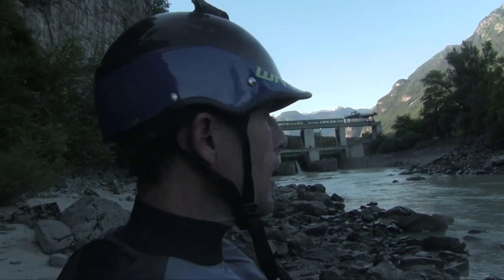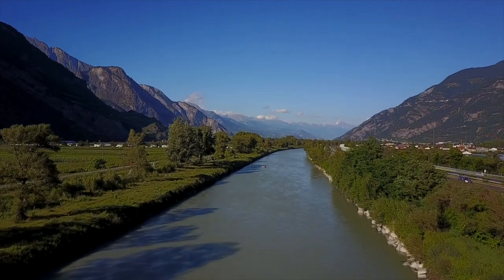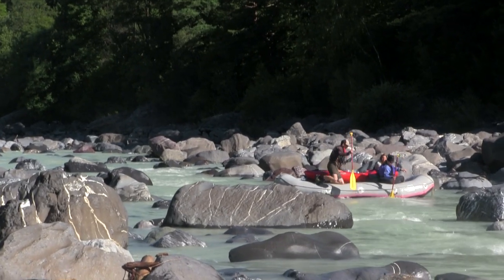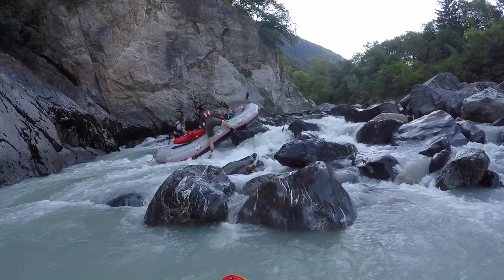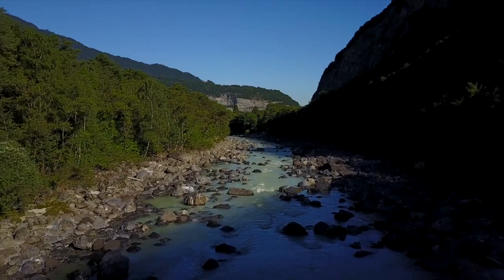So at times like we are here on July 4th, the flow upstream of the barrage is below 220 cubic meters per second. They only have the minimum flow release, which is through those little holes in the dam. And that's maybe 200 CFS, maybe 5 cubic meters per second, maybe a little less. It might be enough to get through, but it's not fun at all, and it's pushing the raft over a lot. But anyway, we're gonna make it through and get down.